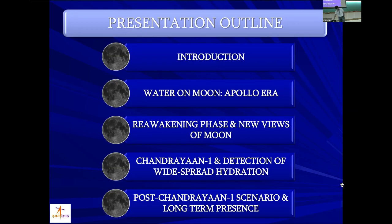In all these phases, there were huge changes in the way we understand the Moon. First and foremost, during the Apollo and post-Apollo era, the understanding was that the Moon is bone dry. That happened primarily because of the absence of a particular mineral in the sample return collections, called amphibole. Amphibole is a major rock-forming silicate which allows volatiles to reside inside its crystal lattice in terms of OH or H2O. Amphibole is quite abundant on Earth, but when lunar scientists couldn't find traces of amphibole in the returned samples, they thought that the magma which generated the lunar crust and mantle must have been extremely anhydrous. With that notion, people started thinking that the Moon must be extremely dry.